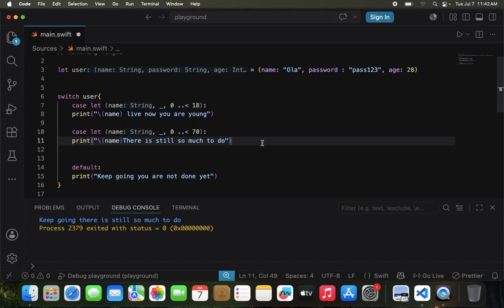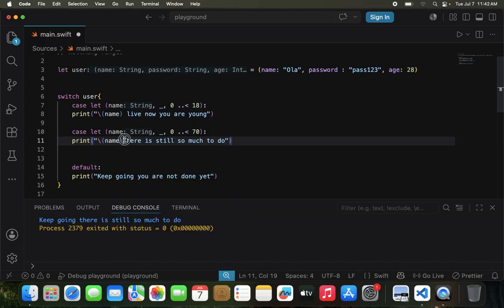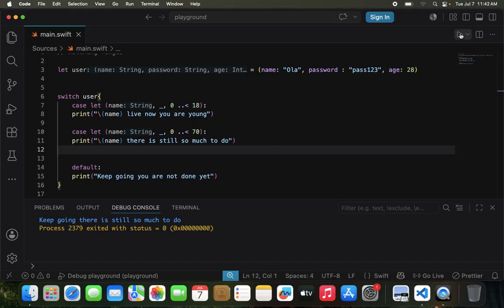So in this case, our age is 28, so I think this should, let me give it space, and this should resolve to the second case. So I'm going to run this and let's see what we get. Okay, there is still so much to do.